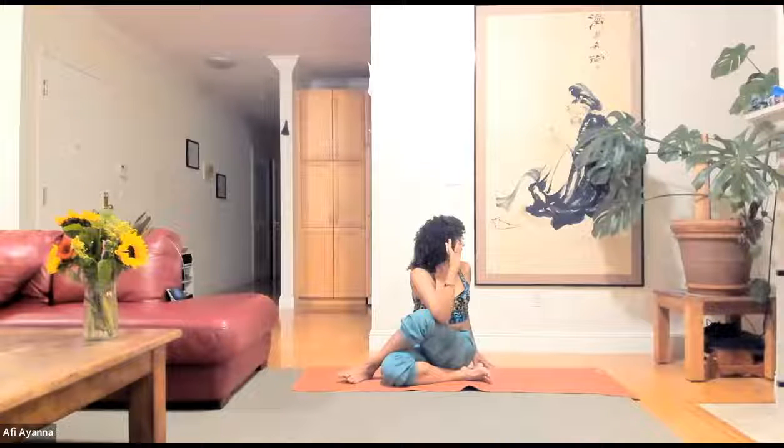And why I'm saying to initiate from really the gaze first and from the bottom of the spine first is so that, if you have any stiffness or text neck, or if you've been sitting too much during the day, sometimes moving too quickly into the upper neck cervical spine can be a little much. So making sure that you start with that stretch from initiating the twist from the bottom of the spine.